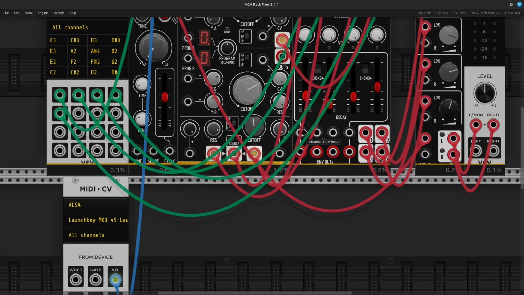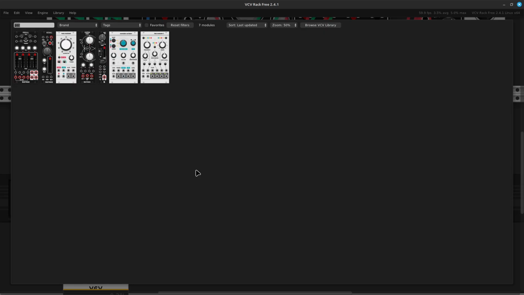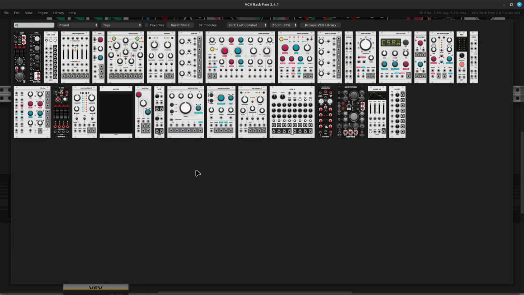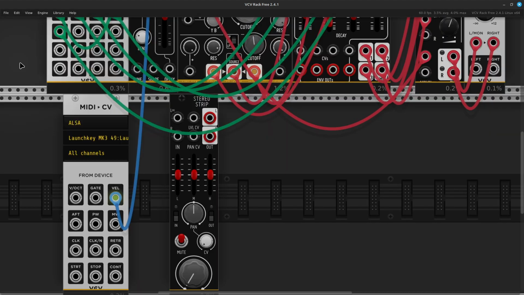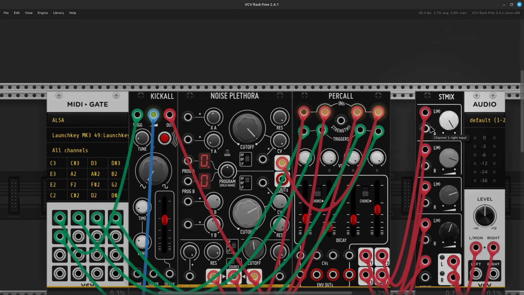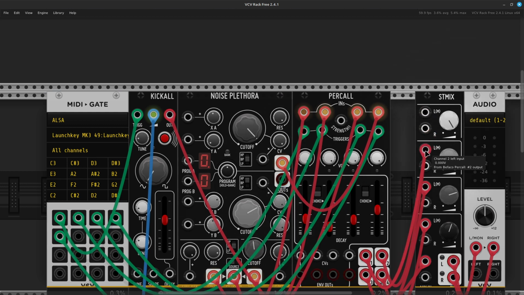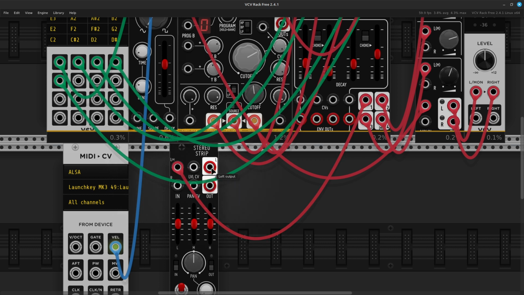Now, we can add channel strips down here. Strip, which is in Befaco. And what we're going to do is take our snare, just going left in there. We go into here left.